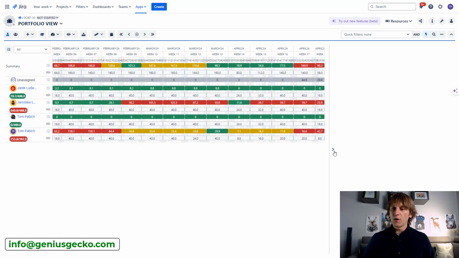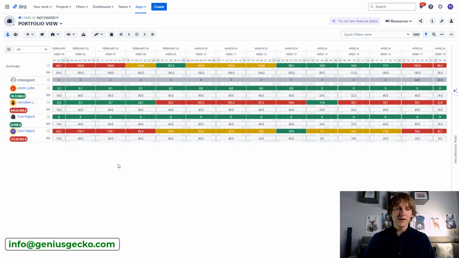For those of you that don't know this tab, this is the BigPicture resources module, and it allows you to work in two different views, so to say. The first view is the individual one. The second view is a team view, right? Depending on what kind of resources you're looking to manage, individual level or team level, you will switch between one and another. Before I started recording this video, I've cleaned up this screen a bit so that we are looking at the information that is relevant to us. Therefore, some of the things are hidden. I'll show you how to bring them back a little bit later.